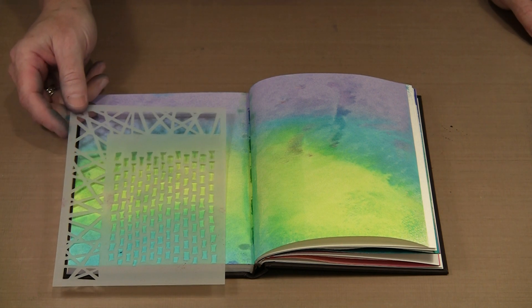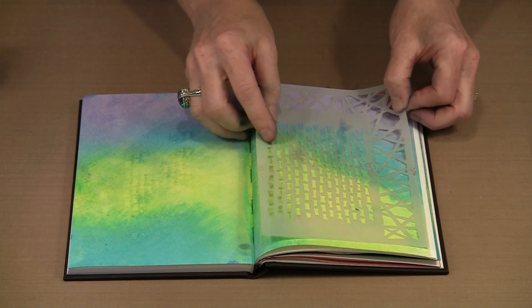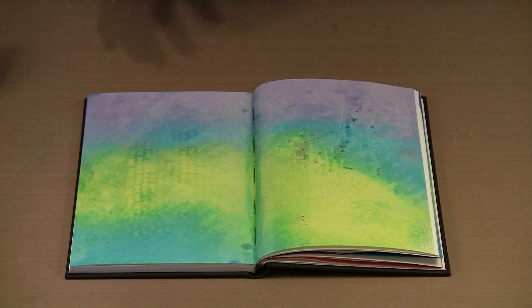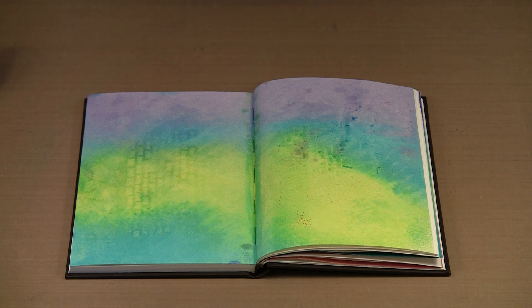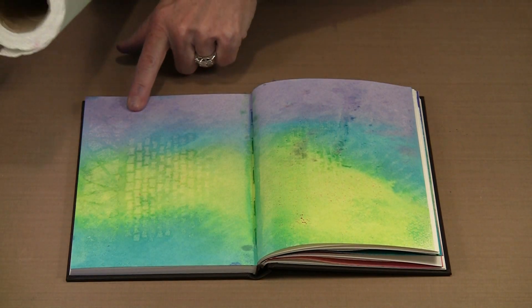This is one of the new Dilutions stencils — I think it is called Staggered Brick or something along those lines. I am going to very lightly mist through sections of this with some water, then turn it over and do the reverse print. We have all seen Dye demo this — it is a technique that I actually use quite often in my journals. So I am going to give this just a moment so the water can work its magic. You can see the lightening already going on as the water starts to lift some of that color off. Generally this needs between 30 and 40 seconds. This has probably been long enough now, so I am just going to mop this up — and there is my ghosted image.